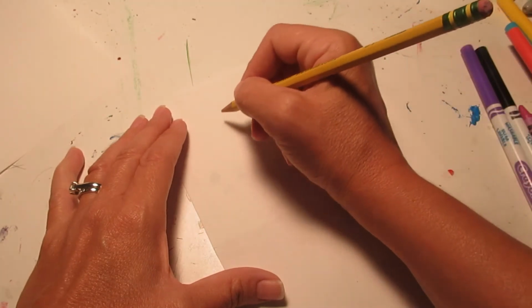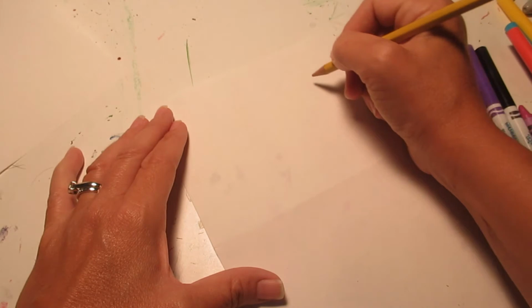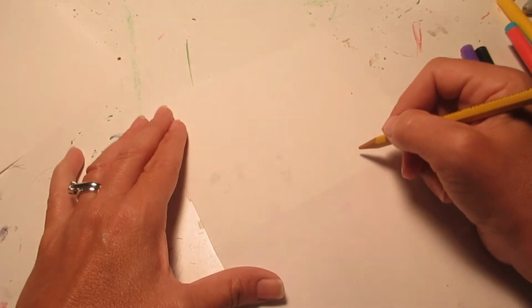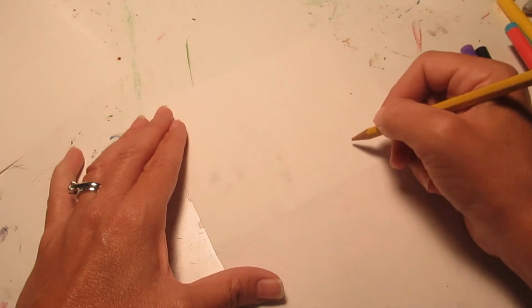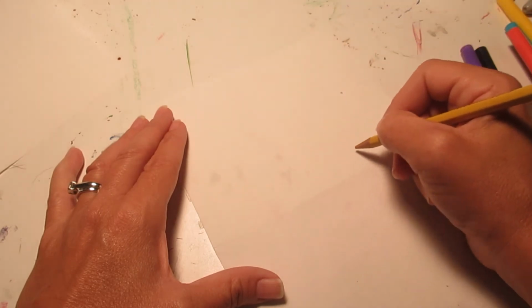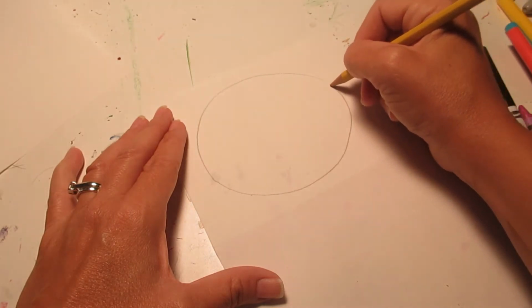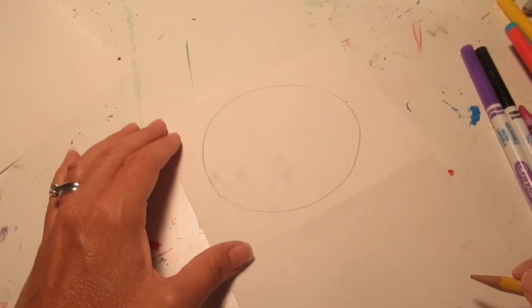One of the ways that I learned how to draw a pretty good circle is by first training my hand. So my pencil is not touching the paper. I'm just going around in circles. And then when I think I have a nice circle, I'm going to gently let my pencil touch the paper. That turned out pretty good.